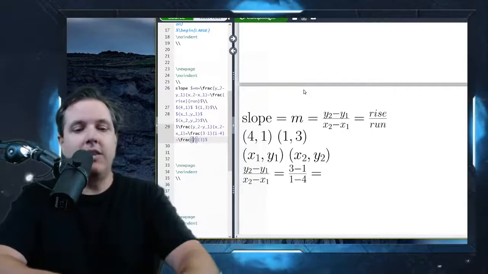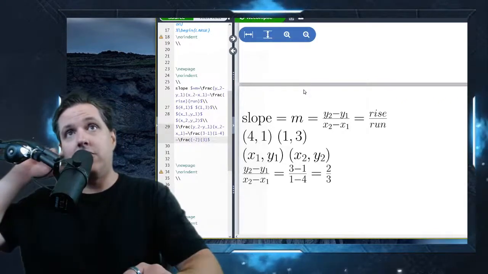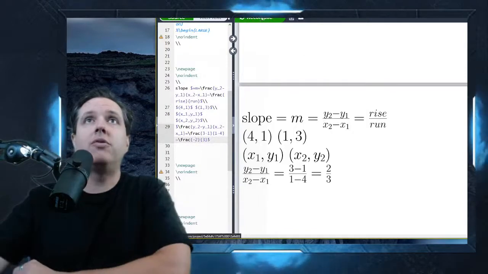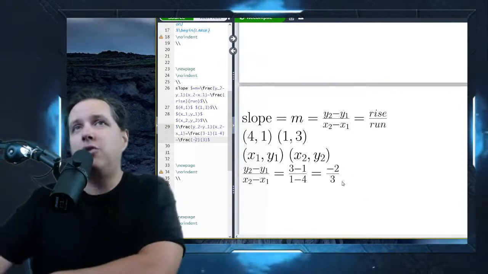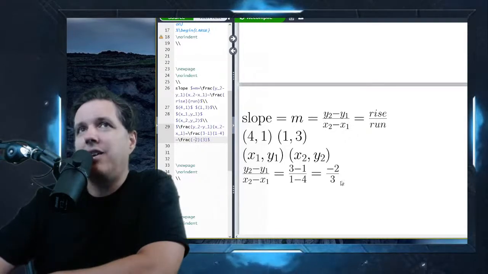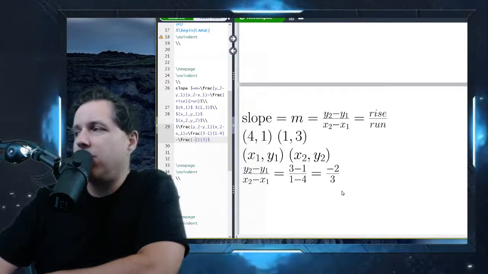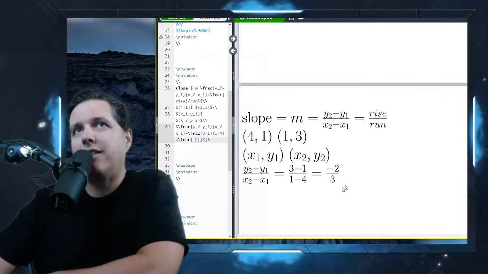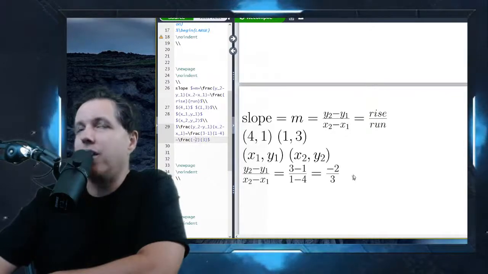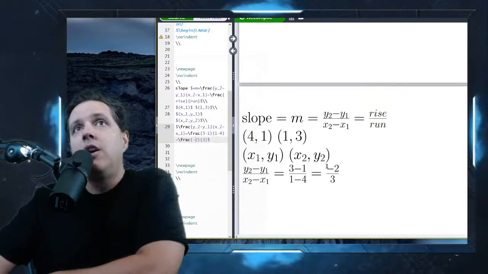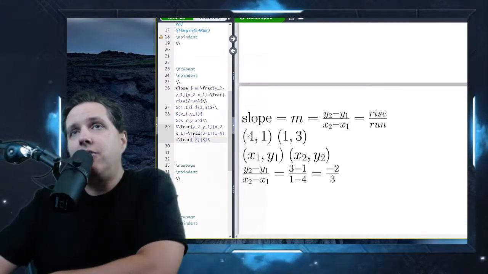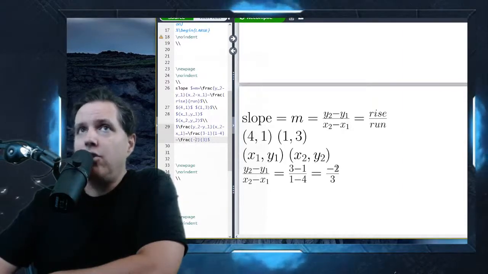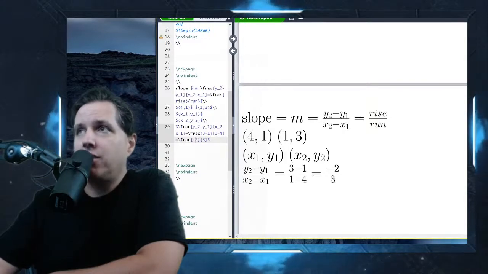And you can put the negative in the top or bottom. It doesn't really matter. So we end up with negative 2/3. That negative will pop up right here. You could write it as 2 over negative 3, but some teachers aren't going to like it when you write negatives in the denominator, so I try not to do that because you might have teachers later who get grumpy about it. This means to get from one point to another, you move vertically negative 2 units and positive horizontally 3 units.